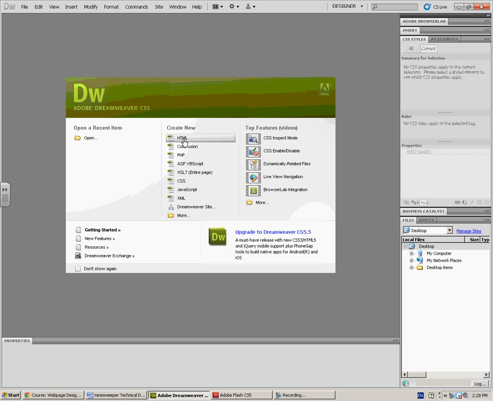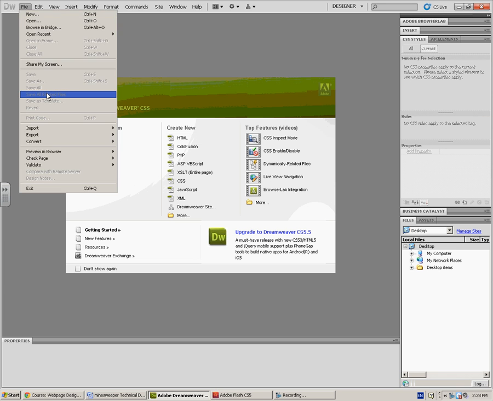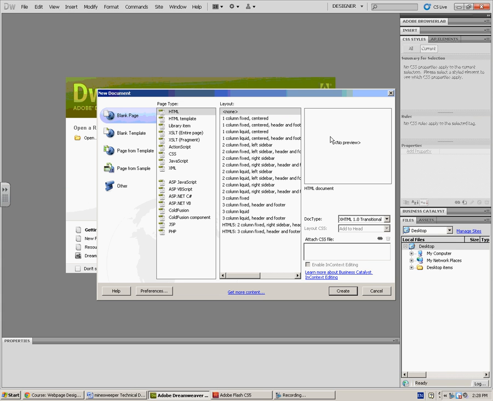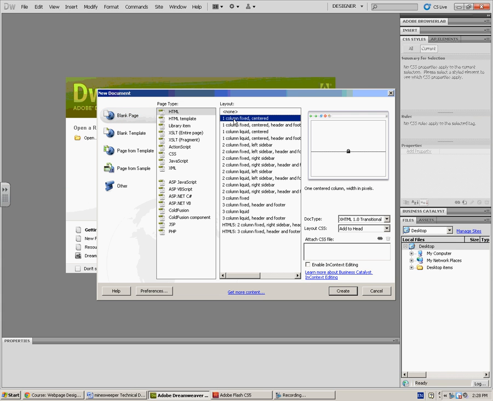All right, if you're going to create a page with a div tag slash CSS template, you can't use this new HTML page right here. You need to go to File, click on New. You're going to have several different options. You're going to have fixed options and liquid options. Fixed options are locked in based on pixels, how wide they would be. Liquid kind of changes with the size of the screen that you're going on. So I generally use a fixed one.